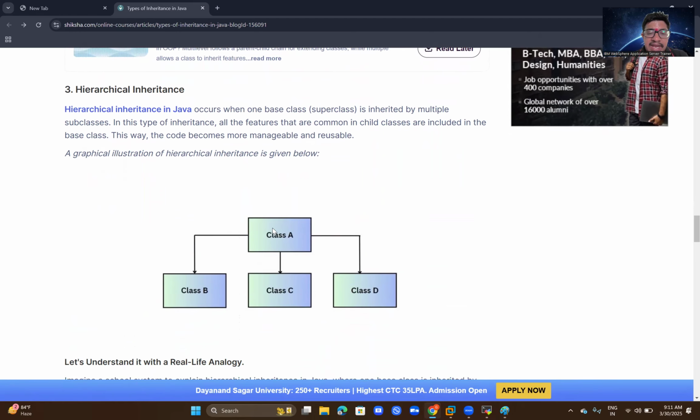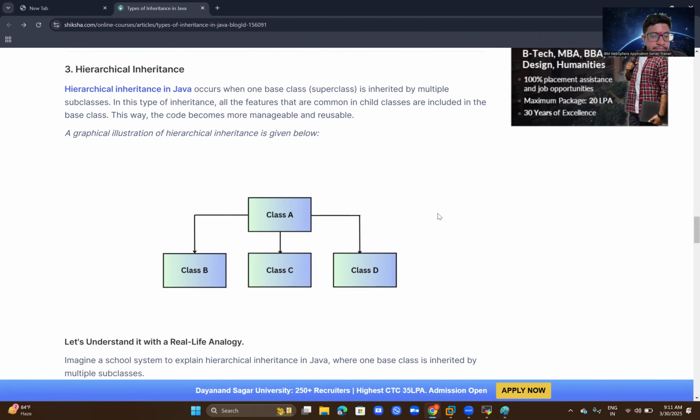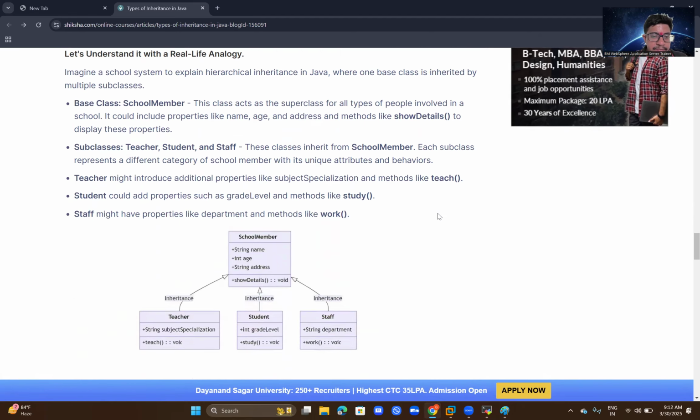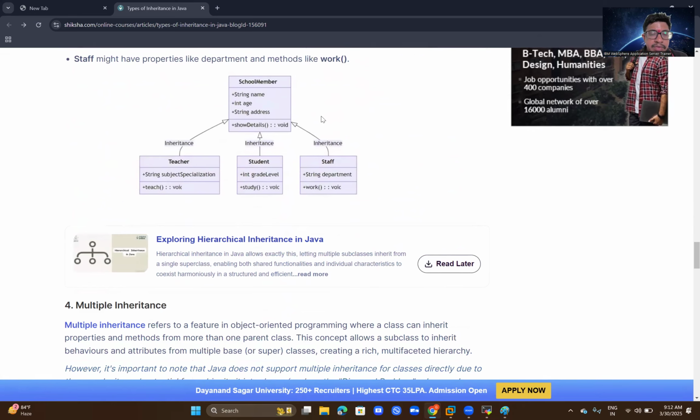This is hierarchical inheritance. Class A inherits the properties of class B, class C and class D. Both inherit their own properties from the parent to the child. This is a school member. This is the parent, this is the DMGR. The school consists of teachers, students and staff.